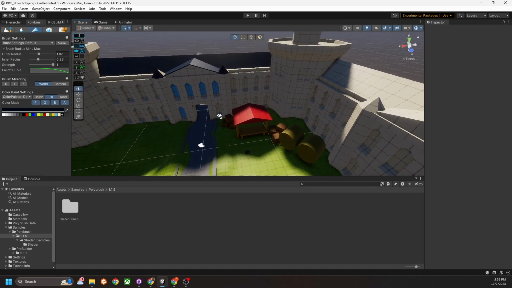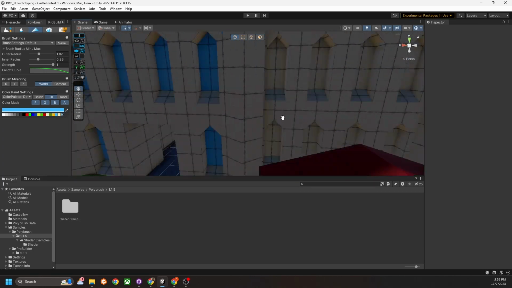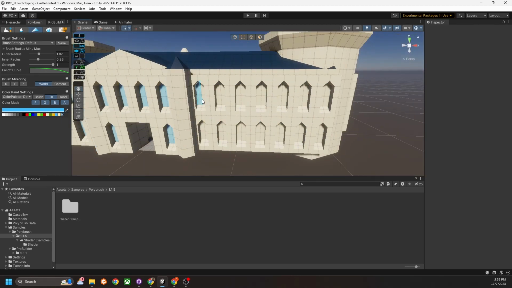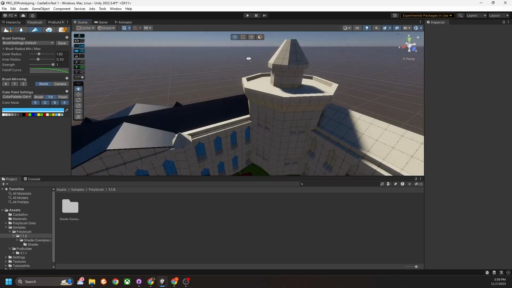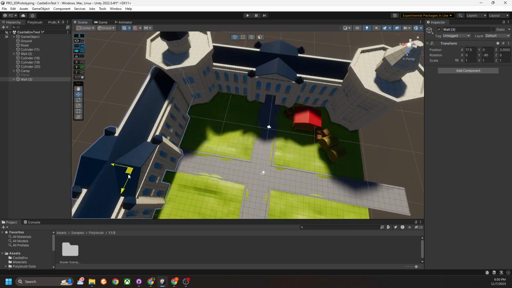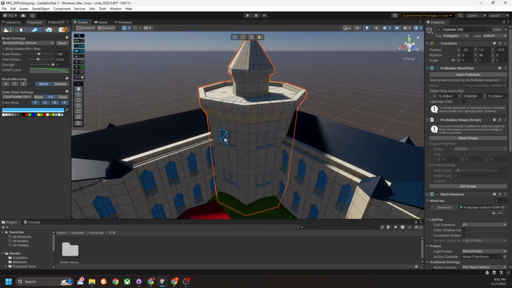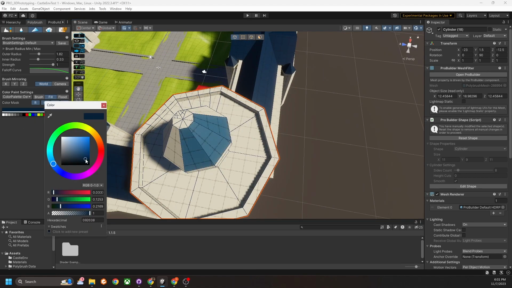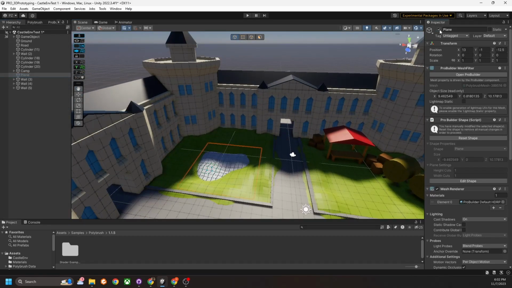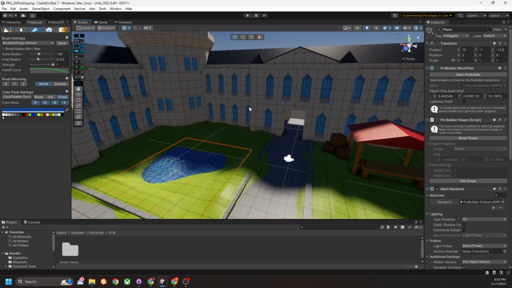Probably adding a few details over here. Great, so it looks even better right now.